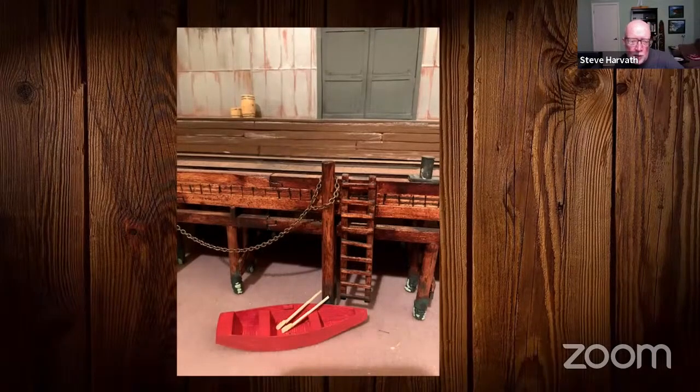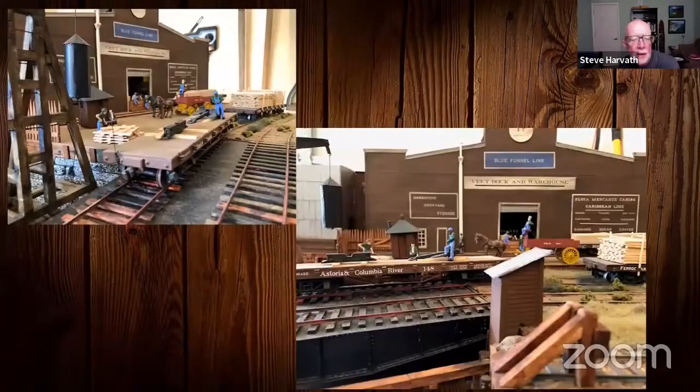This pier would have accepted major freighters, seagoing freighters. So it had to be very substantial. So it's got a lot of pilings under it. It's got heavy duty framing on it. The little rowboat is also something I found in a book called, I think it's Boy's Life or something like that, a book about how a boy could become a fur trapper. And there was a design for a little rowboat in it. All right, next slide. There we go.